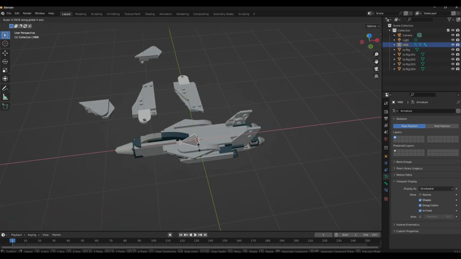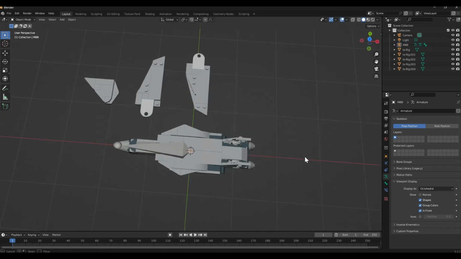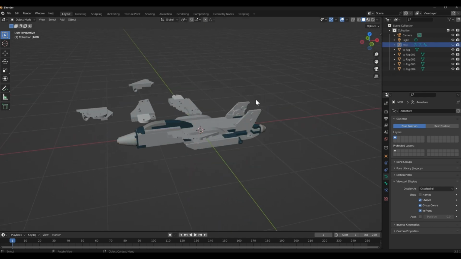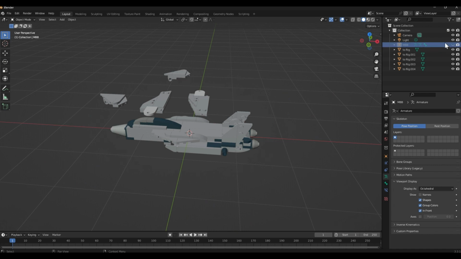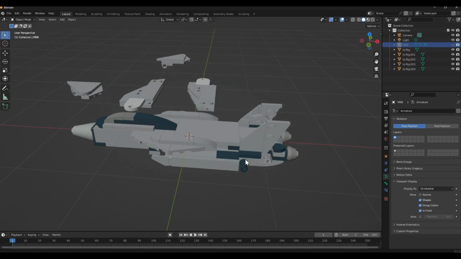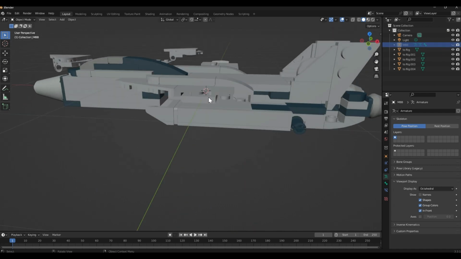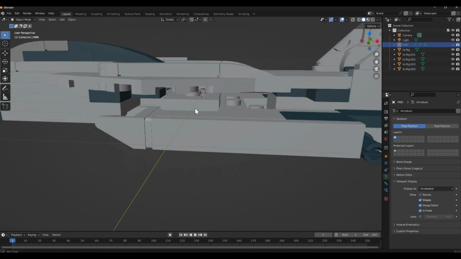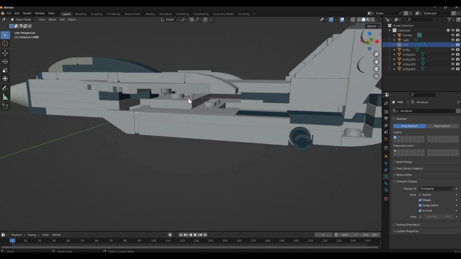Let's scale it up a little bit so that it's just a little bit bigger. Great. So now this bone is ready to go. We don't need to really worry about it right now, so I'm going to hide it. It's still over here, it's just hidden away. All right, so let's start adding bones to pivot points on the plane so that we can move our actual objects to those bones. And again, you don't have to do it that way. I've just found it to be a little easier to do it that way.